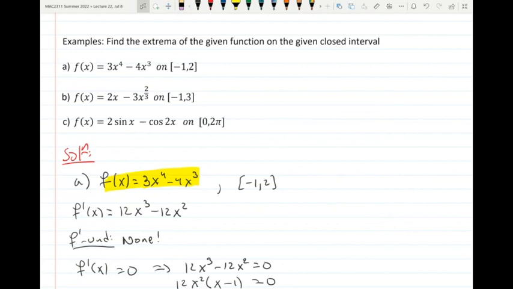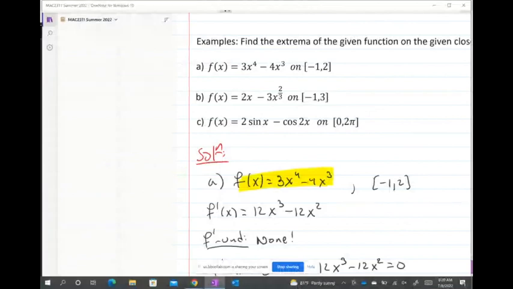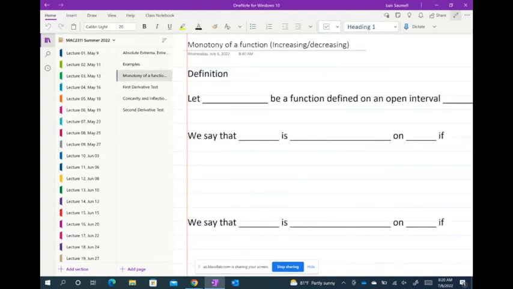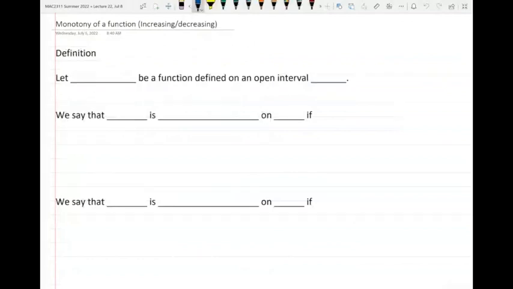Now, we still have the question of how do we find relative extrema? So how do we find relative maximum and relative minimum? So let's address this question now. To be able to find this, we need to talk about the first derivative test. But before we can discuss this, we need to talk about monotony of a function. So how do we detect when a function is increasing or decreasing? We already have mentioned this before, and as you know, the information about increasing or decreasing is encoded in the derivative of the function. The derivative is going to tell us whether a function is increasing or decreasing.